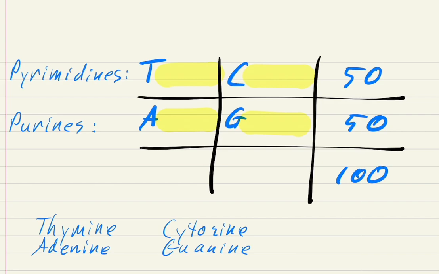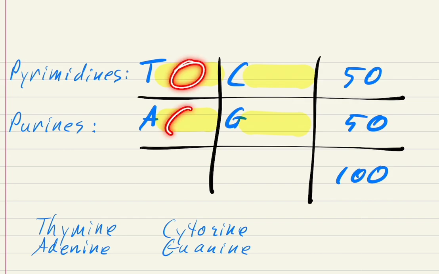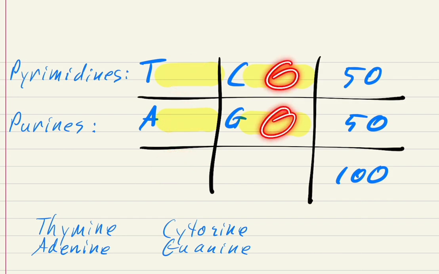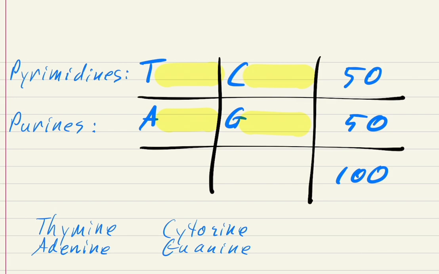Because of those three facts, we know that in any DNA molecule, the percentage of T's and C's has to add up to 50%, because they always pair one-to-one. And the same for A and G — A plus G has to equal 50%. The T and A add up to some number, and C and G add up to some number, and those two numbers have to add up to 100. With that information, if you know any of the four numbers in yellow, you can figure out all the other three.